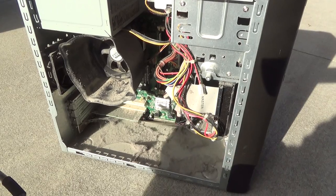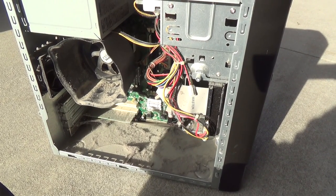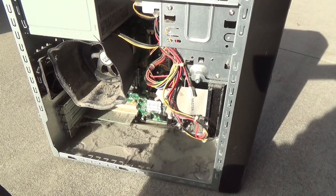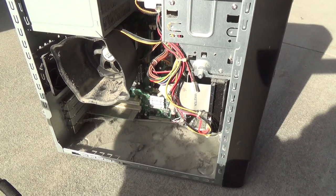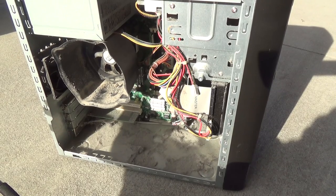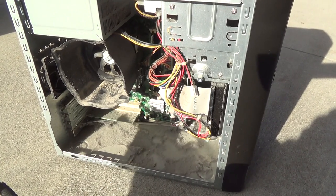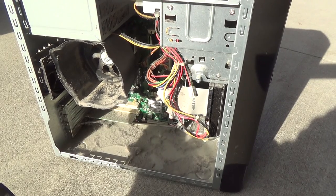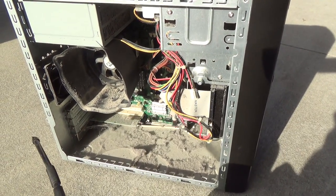If I blow out a fan, or if I short circuit a motherboard from the current that I'm causing by blowing the fan blade, then I will replace it. But that hasn't happened yet. So for the most part, I think it's a pretty unlikely risk that using this and not holding the fans while it spins is going to cause some kind of damage. So we're going to go ahead and blow this out, and I'll let you watch me.